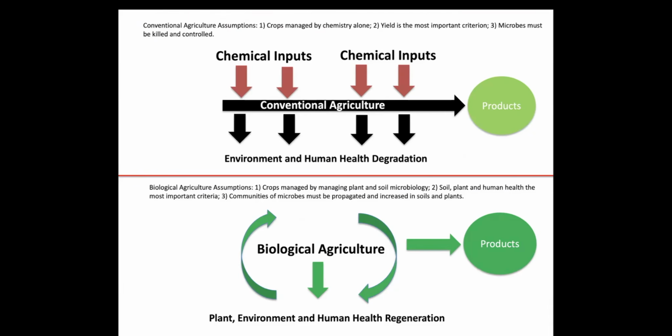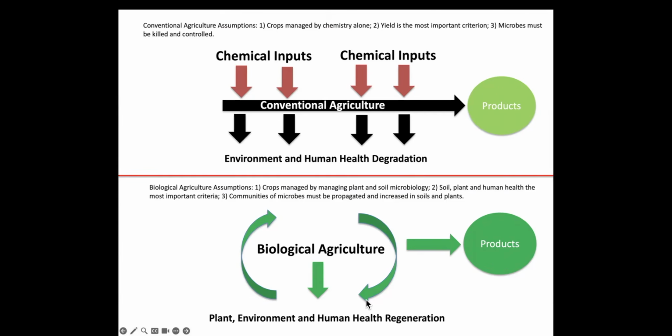And of course, we have different kinds of approaches to agriculture. One is a high chemical approach, which we can call conventional agriculture, and it uses lots of chemical fertilizers, herbicides, fungicides, whatever there are. It's based on putting inputs onto the crop and onto the soil, and you get products out, and it works.